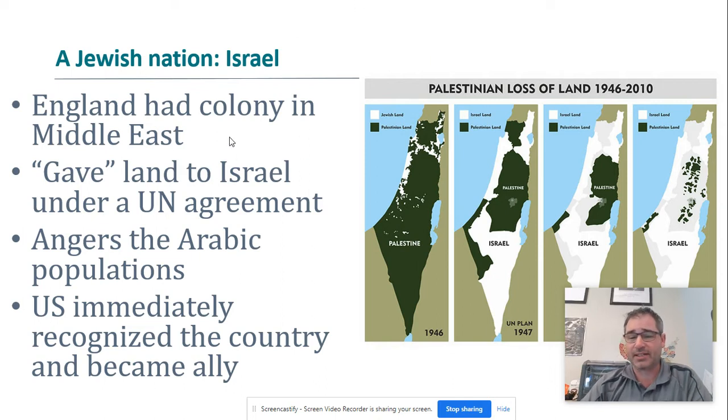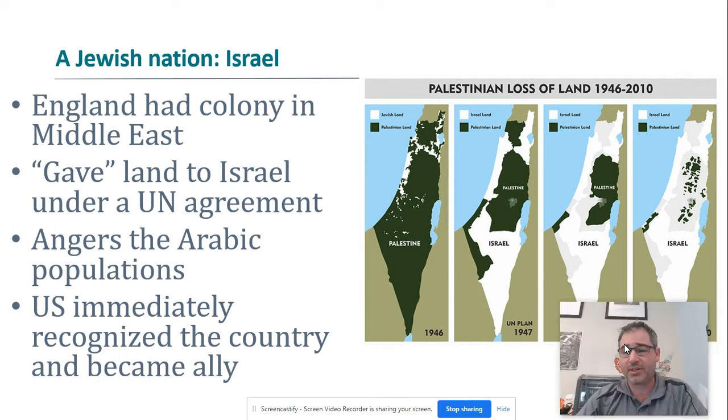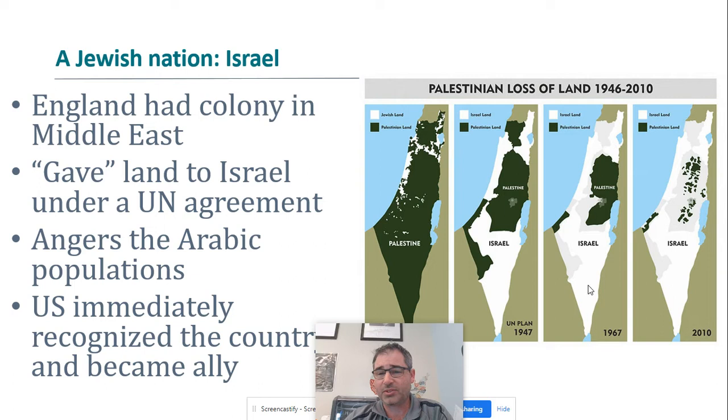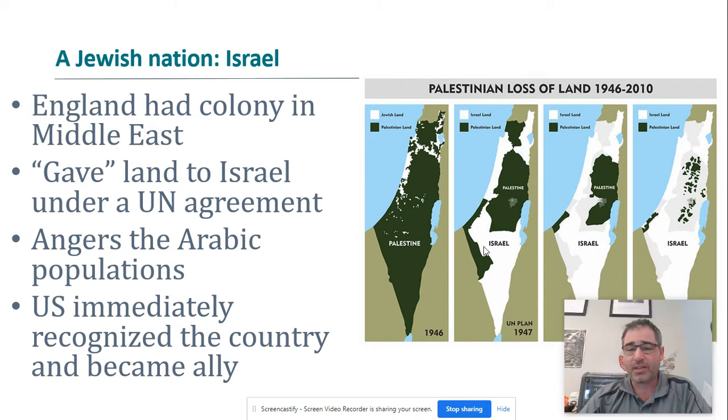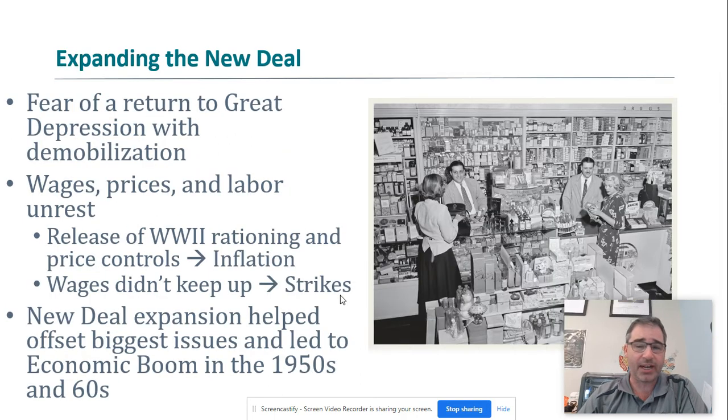You can see here, this is in 1946, 1947, 1967. We're going to talk about why this is later. And then by 2010, this is what Israel looks like. It's a little different now, but still basically the same. In 1947, they're splitting Israel and Palestine into two countries. You can tell already that this is going to be awkward because of the way that they have it split up. This is going to cause a lot of problems in the Middle East that the United States will have to deal with later on. The United States became its first and most important supporter and is going to be very important in its national defense, which is going to anger a lot of Arab people in the Middle East.